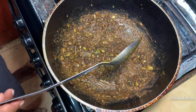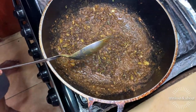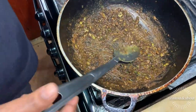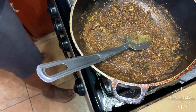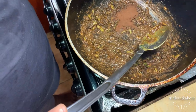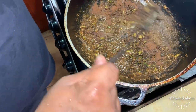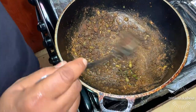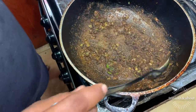Patching the curry. Patch good. I feel like I'm missing something in it. A little jeera. You know what I mean? No, not the whole grain jeera. I've put the whole grain jeera before. I'll do that in this one. Just add some jeera here. This one, the ground jeera.